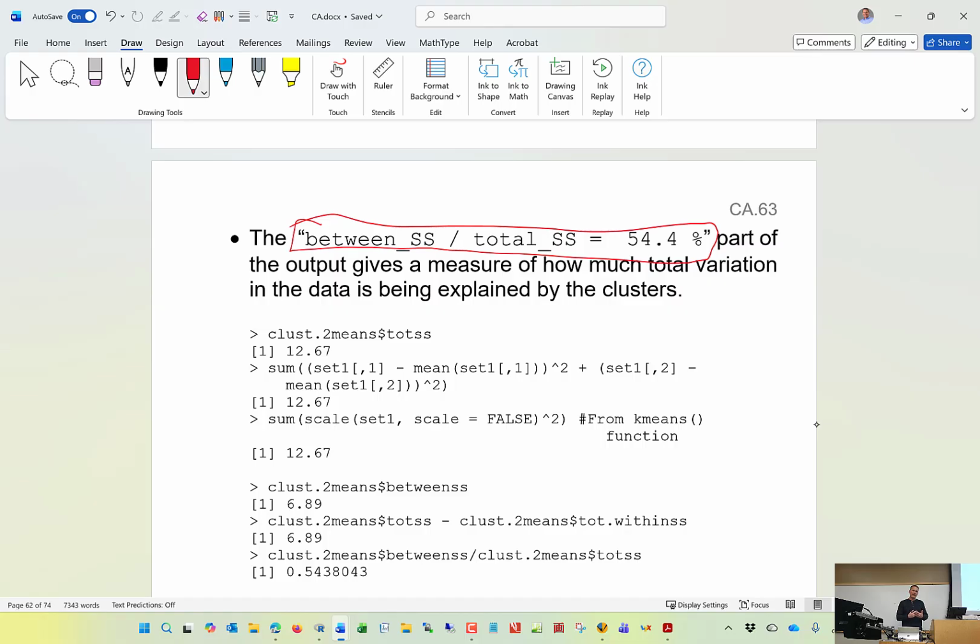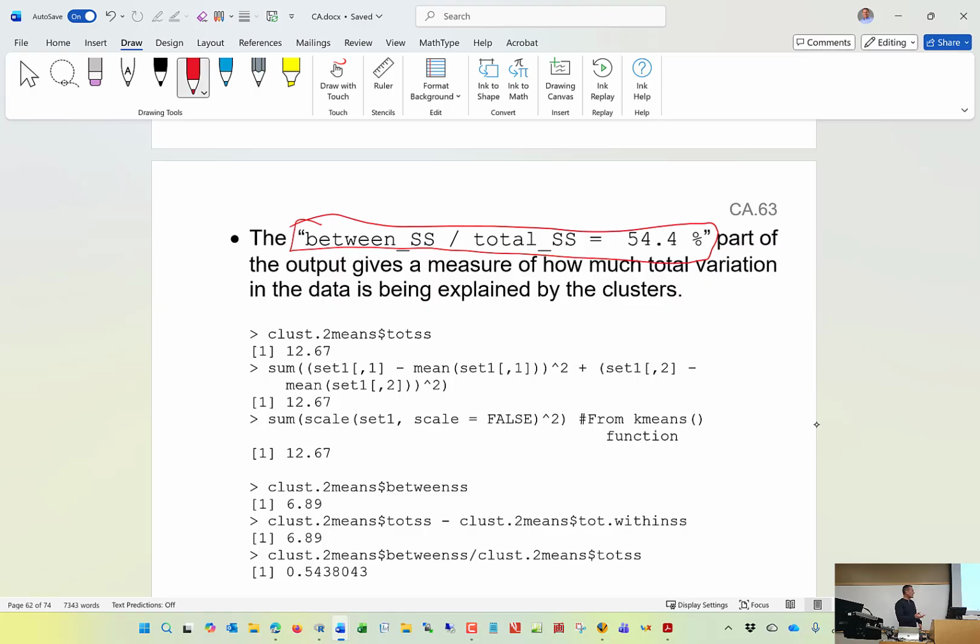Alone, just as it is, this is not worthwhile to interpret. We will interpret a very similar measure coming up that will allow us to make comparisons amongst different choices of K. But I at least want to explain to you a little bit about what's actually being displayed in the output.